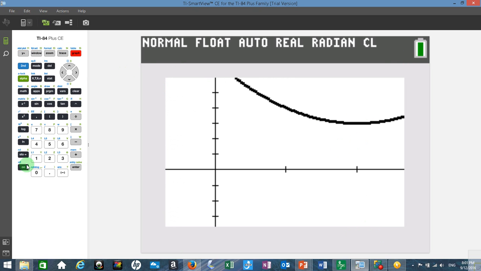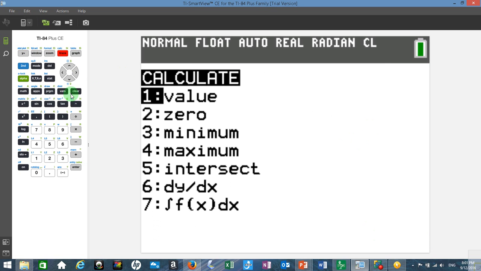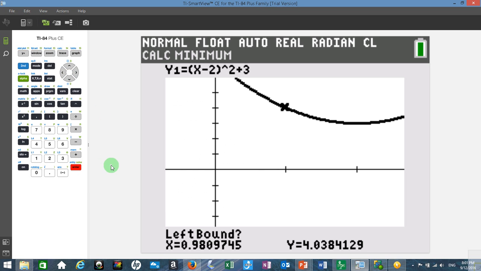So I take my handy dandy calculator and I hit Shift, Trace, which is calculate. And I'm going to find the minimum. And it's going to ask for a left bound. And you can make it go a little bit. You know that the vertex is in here because it's your lowest point. So let's put the locator on the left side right about there and the locator on the right side, and let it find the vertex right in here versus all of this line.